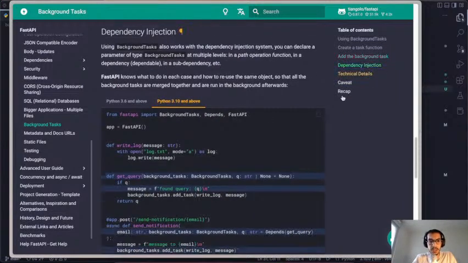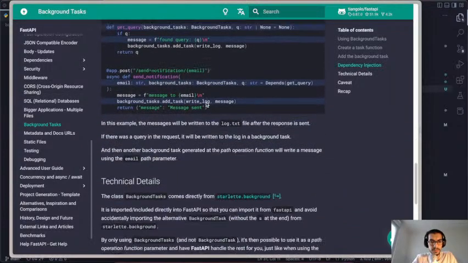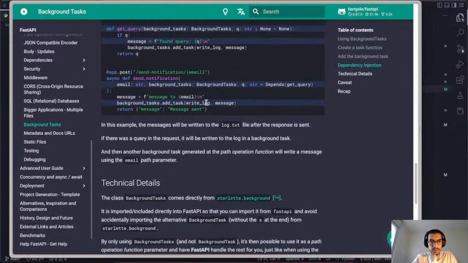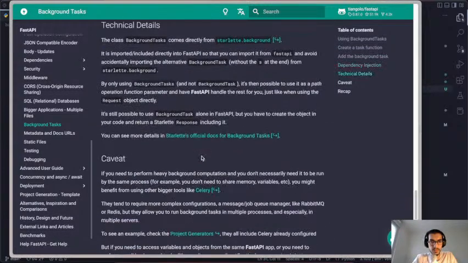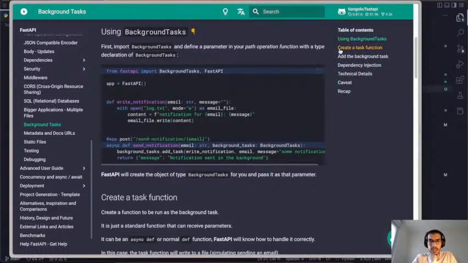Dependency injection. Using background task.